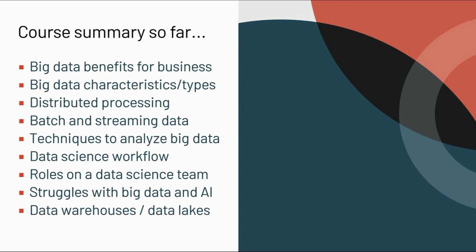In this last section, we looked at some of the struggles with big data and AI that many organizations are facing. We took a look at what happens when you have siloed technology stacks, siloed roles on your data science teams, some issues that organizations face with data security and making sure that you're being compliant with laws like GDPR, making sure that you have the right security certifications you need to run your businesses.